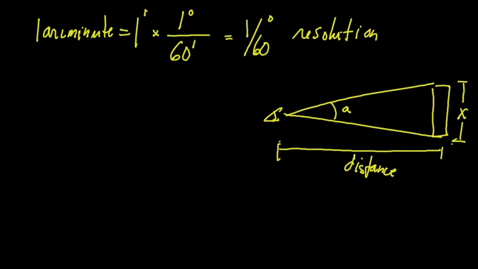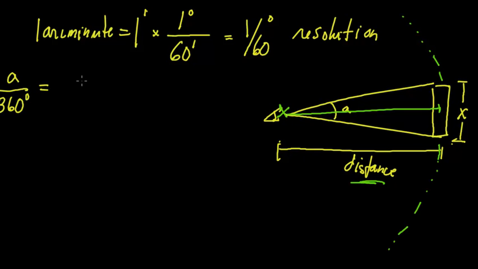And the way that we do the relationship is we imagine that we are in the middle of a very big circle centered at us, and the radius of the circle is the same as the distance away. And then we do a set of ratios. We say angular size over 360 degrees, that's a full circle, is the same as the actual size is to the full circumference of that imaginary circle, which is 2 pi times the distance away. And this lets us do that.